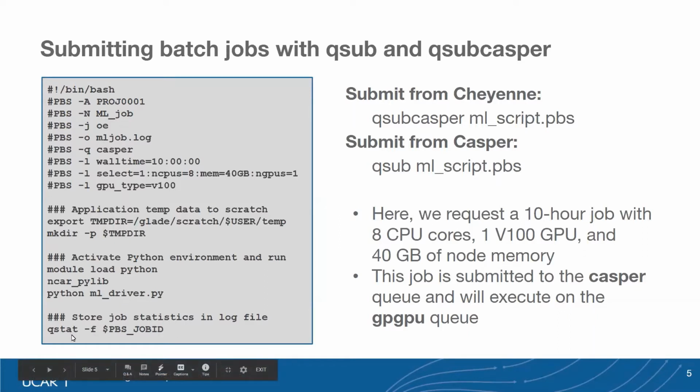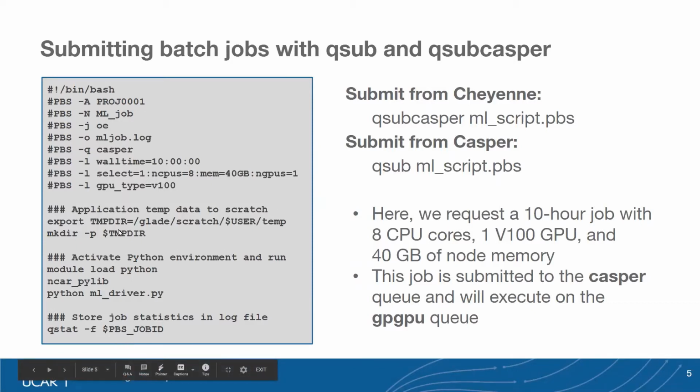And then I like to do this in a lot of my PBS scripts. I'll just do a qstat with a long form output. And this gives me a lot of detail about my job after the job is run. It'll give me some information about resource usage and wall time usage and things like that. So that can be useful for debugging as well as estimating the resource needs you have moving forward.